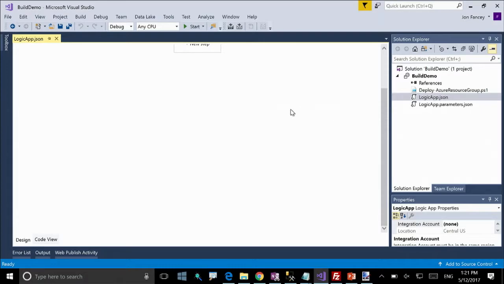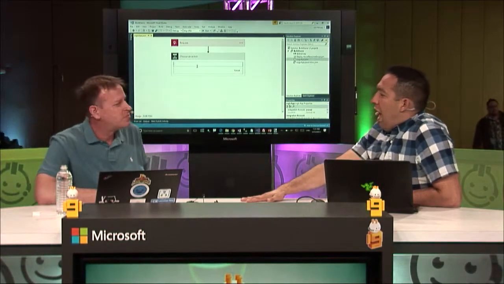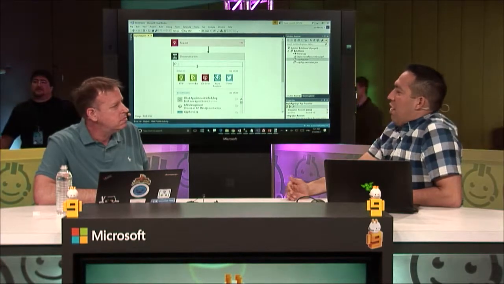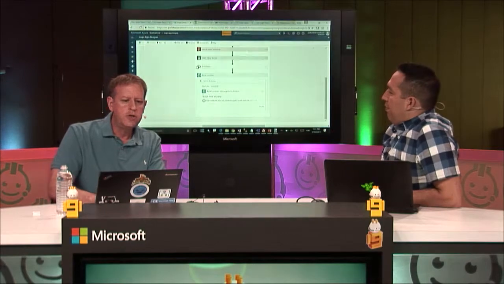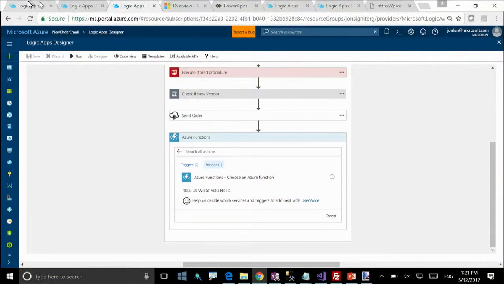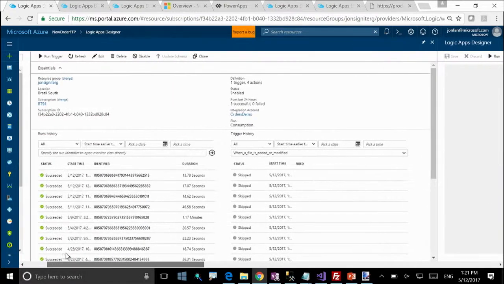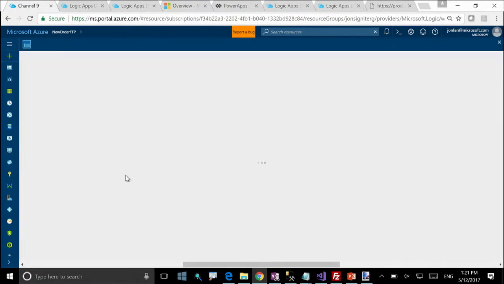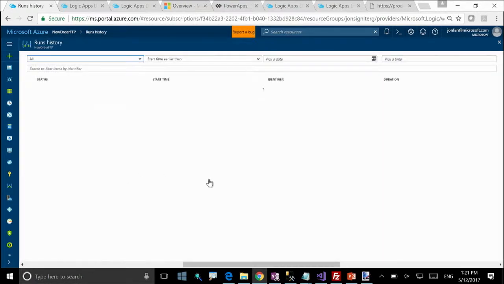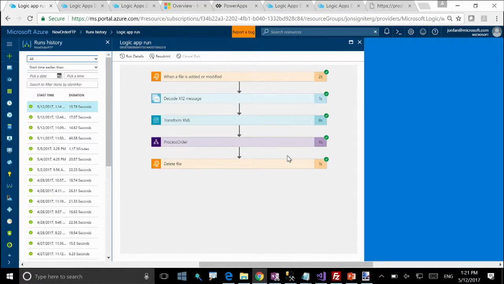The last thing that I wanted to talk about, and we only have about 90 seconds, is how do I know when this thing has run, when it's failed? Is there a way to know what's going on? Yeah, so just super quickly, let's look at this FTP one. If I scroll over to the left-hand side, I see the run history. I see each one that ran. I can open up the last one that we just did a few minutes ago and see what happened. It shows the Logic Apps Designer with a little check mark next to each one.